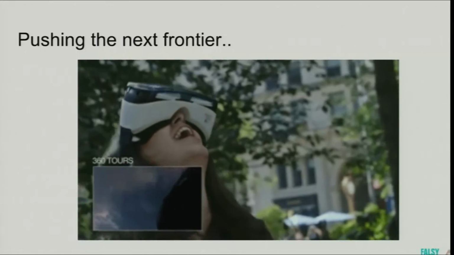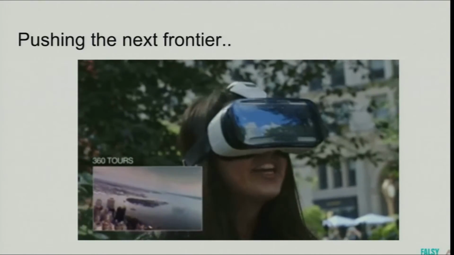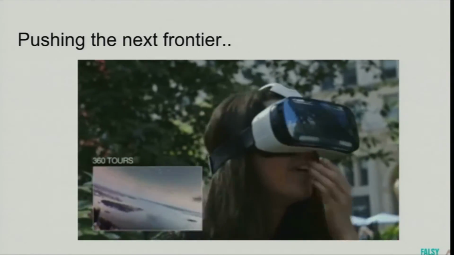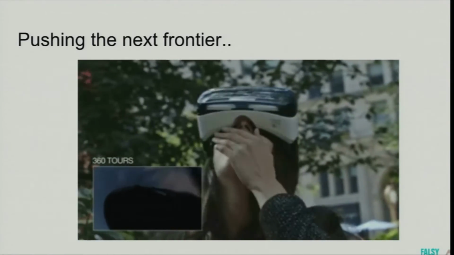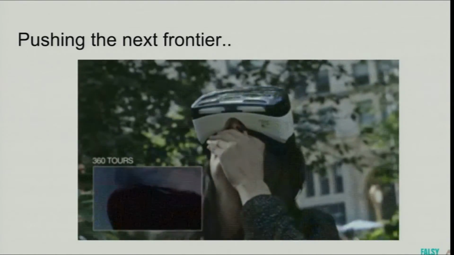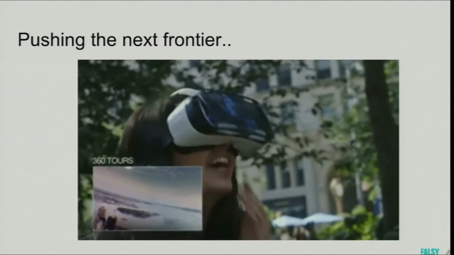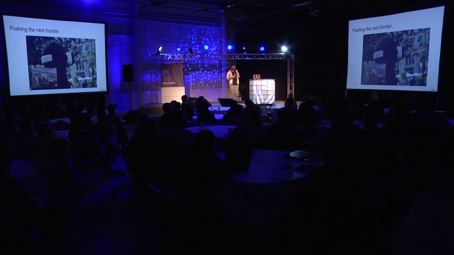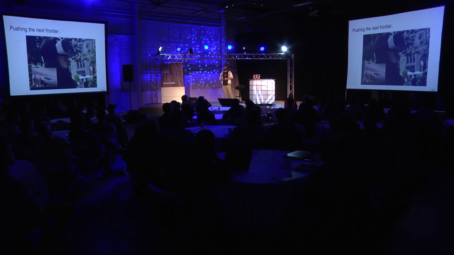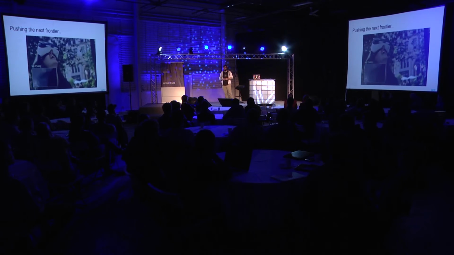So how about we move ourselves into what's happening, right? And this is exactly what it's about. So this is a Samsung Gear VR. I think it's $99 or $199 or something, and you have to have a Samsung smartphone to go with it. But you can see that she's standing on top of a high-rise building, and if you turn around, you then see the respective image. So it's not sitting in front of something, but being in a situation that you're not really in. So that's pretty fancy.